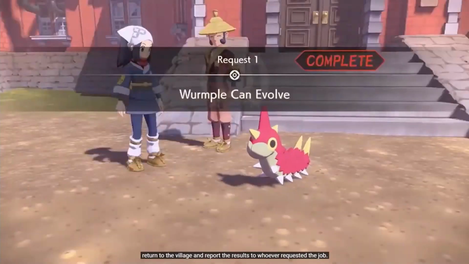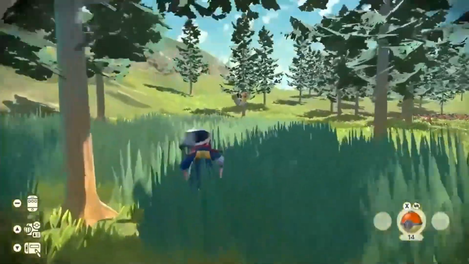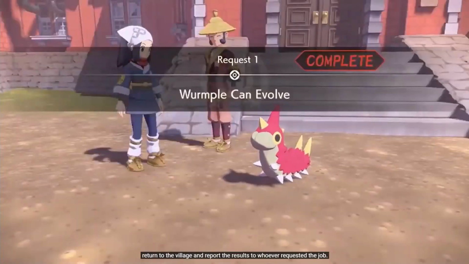Either way, we can only speculate for now, and hopefully we'll learn more about this difference when a new trailer comes out. If not, we'll see when the game comes out January of next year. What do you think Wurmple's new head spike is for? Let me know down in the comments.